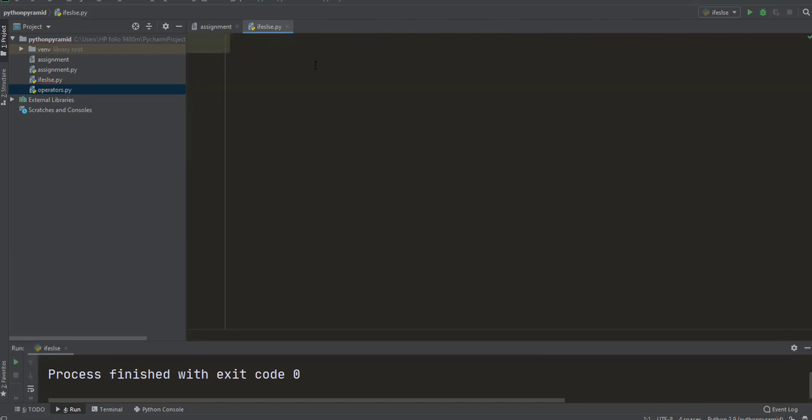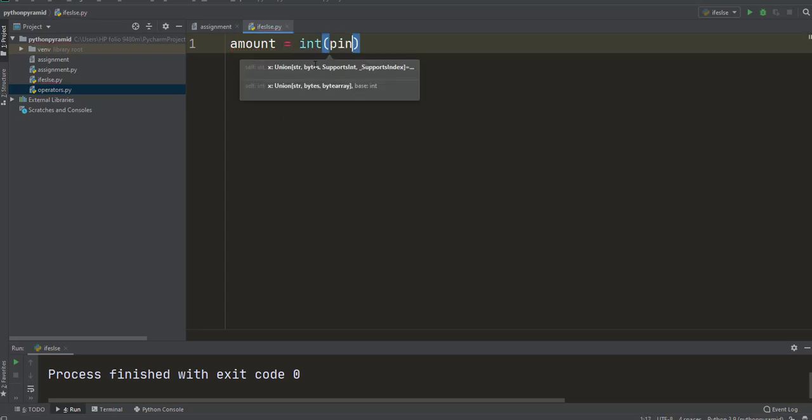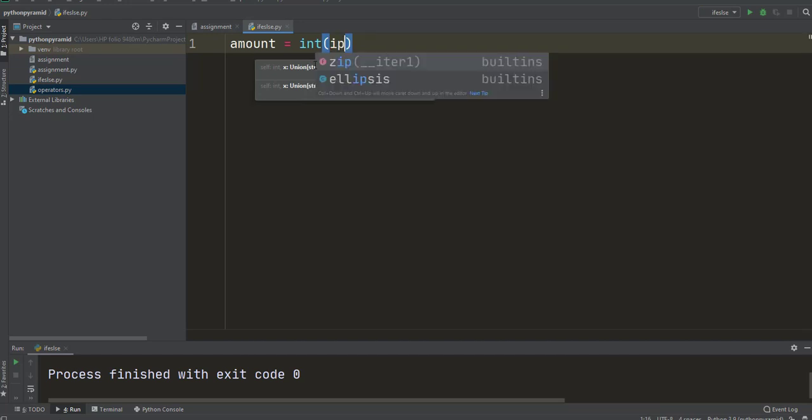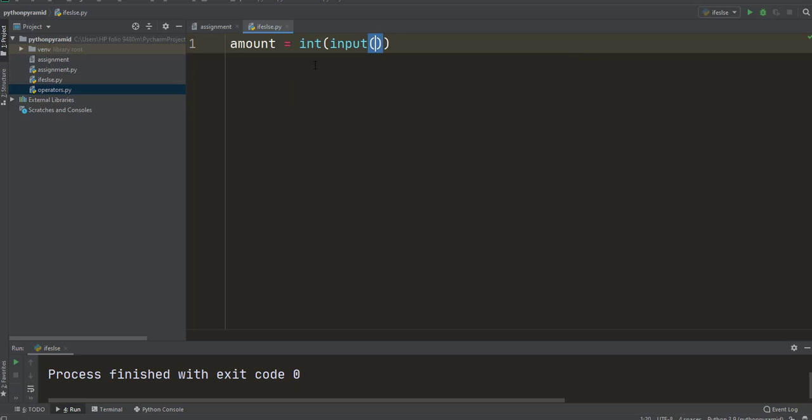Let's create a variable amount. It must be an integer value, so get input from the user. Type enter the amount.